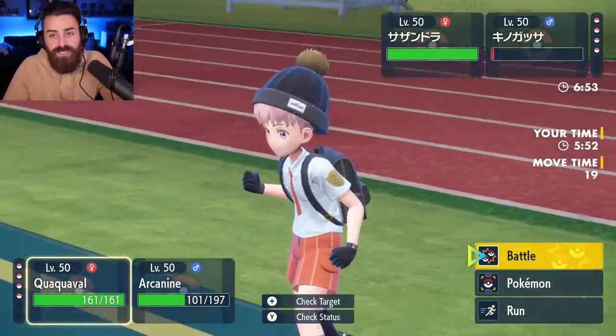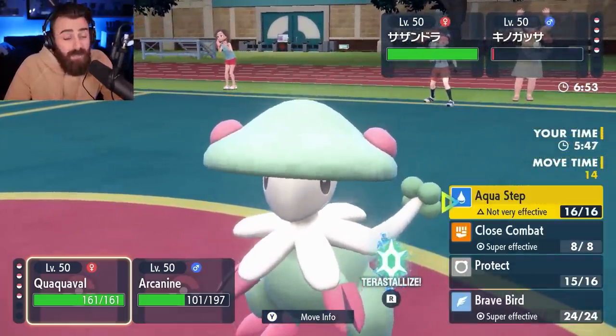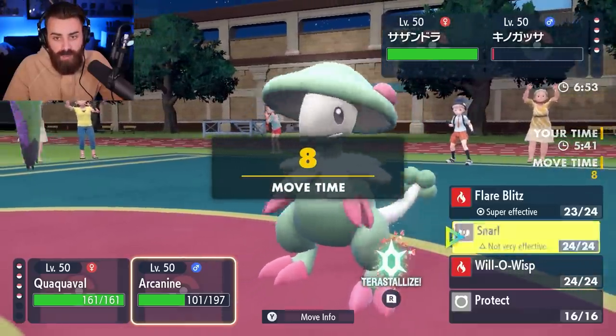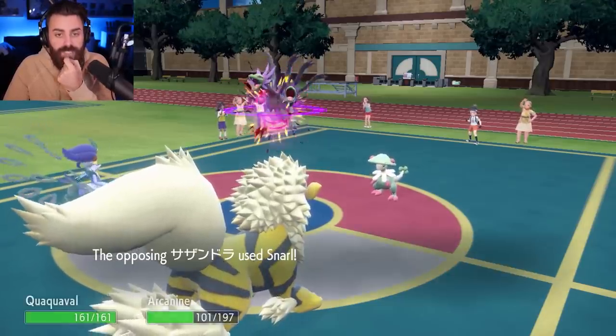So that's a really, you know what? For the content, should we do it? For the content? Because Aqua Step here can be pretty huge. You know what? For the content, I'm going to do it. And I'm going to fire off a Snarl against this Hydreigon as well. Just to go ahead and, you know, do the thing. All right, Snarl's going to come out.